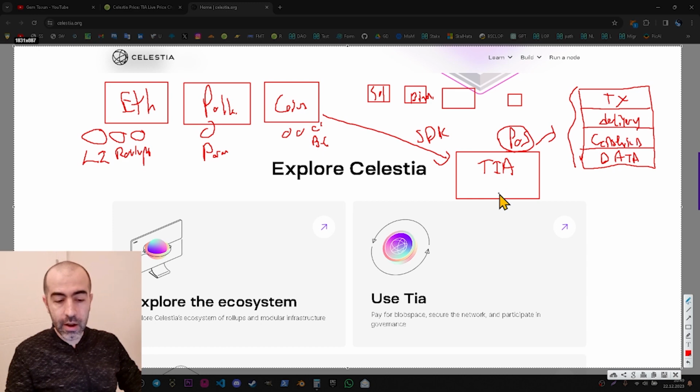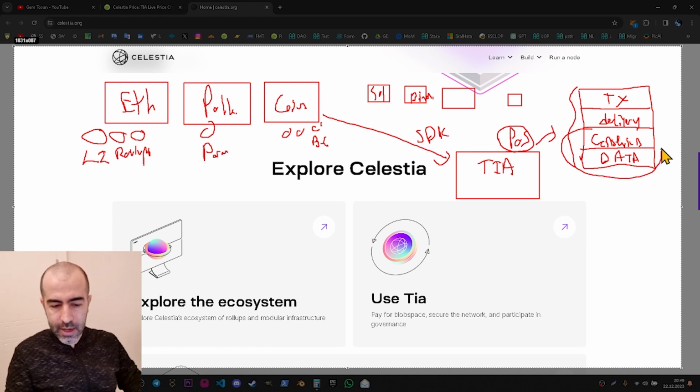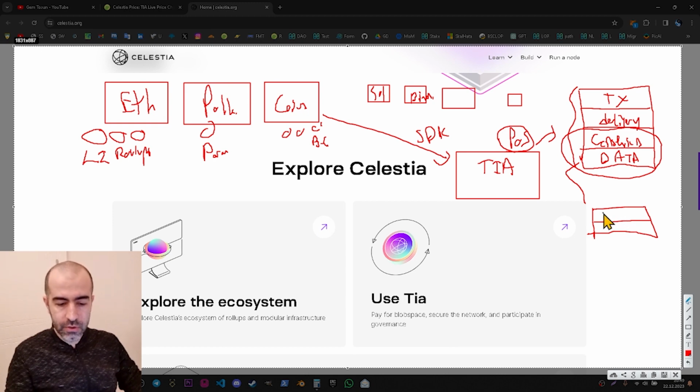They are telling they have a modular blockchain infrastructure, and this modular blockchain is coming by separating these elements. They took the consensus and data layers together outside of this structure, and they have an infrastructure with only consensus and data layers.